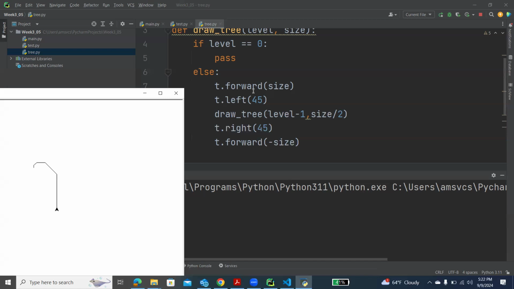So we start our function from the beginning. We check condition level, it will be 3 at this point. We do forward, but now it will be size by 4, because by 2 and by 2 on the next step. Rotate by 45 and call our function again with parameters level 2 and size twice smaller.